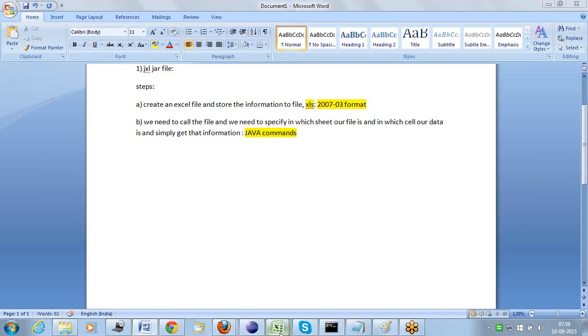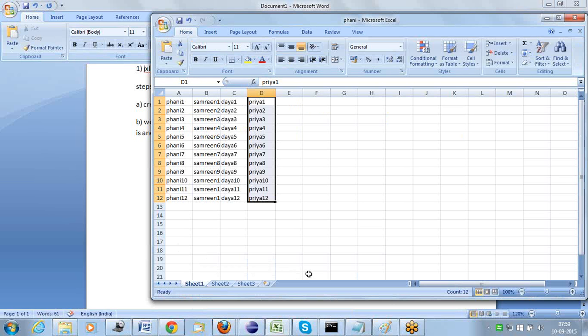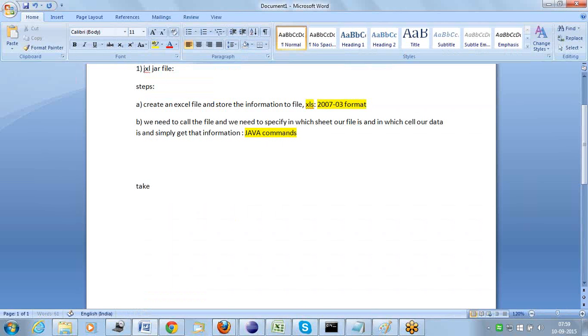That's fine. See here, guys, suppose this is my Excel file, right? So let me close this file. My intention is I would like to take the sheet 1, row 1, column 1 content in my funny file.